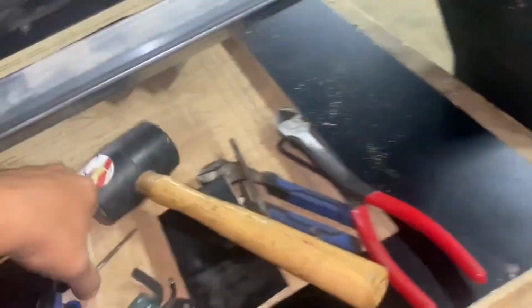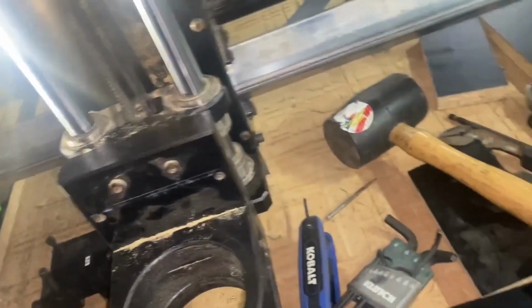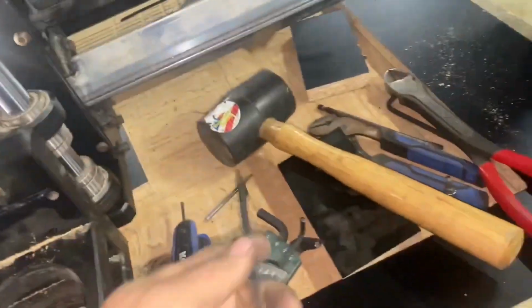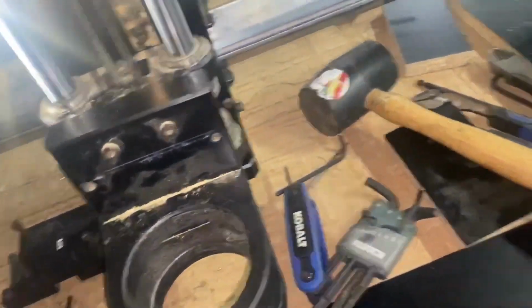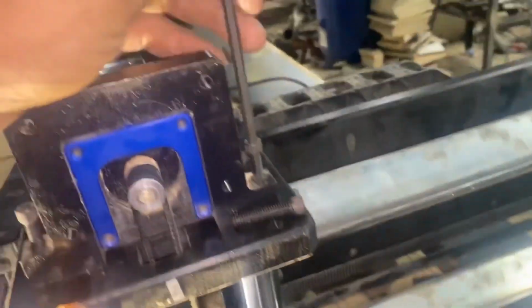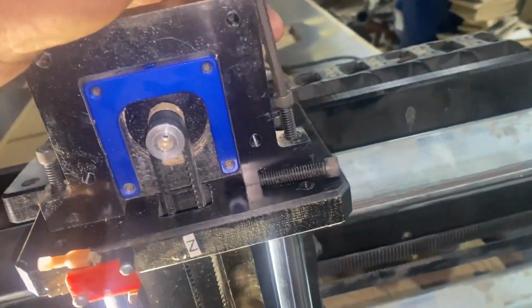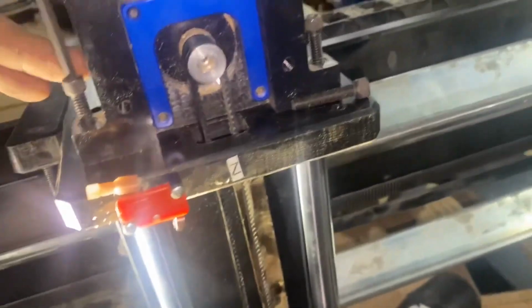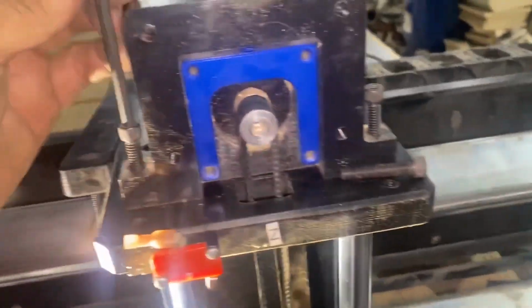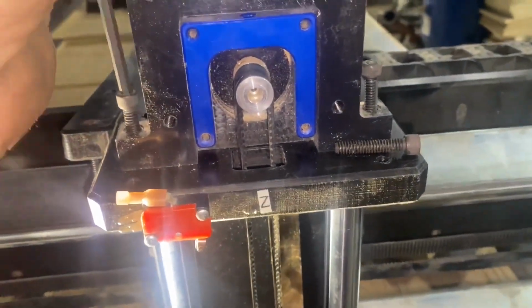Ronnie lost my Allen wrench. I don't know what he done with it. He ain't here for me to ask him. So my Allen wrench, I ain't got my Allen wrench. So I'm, is that my Allen wrench? There's my Allen wrench. About time Ronnie told me where the Allen wrench was. I've been looking everywhere for that Allen wrench. Ronnie made me lose it. And now I couldn't find it, but now I found it.